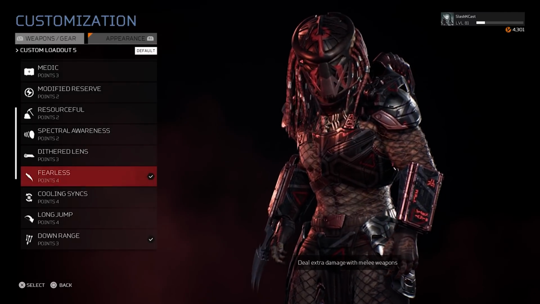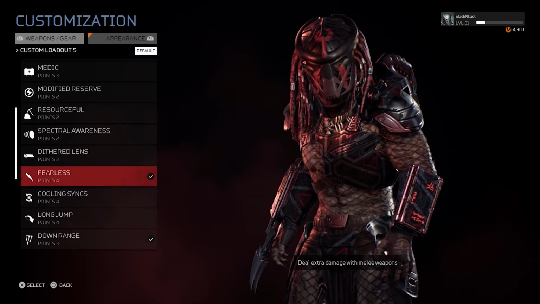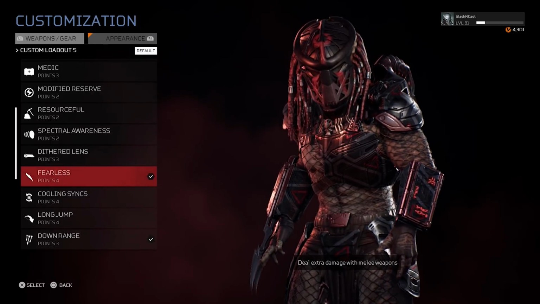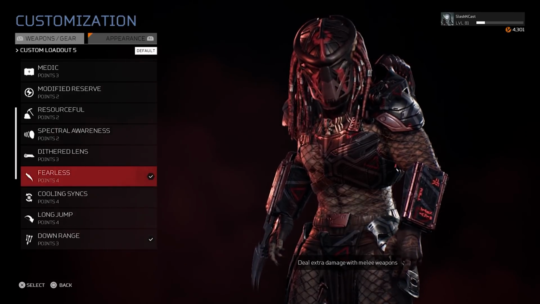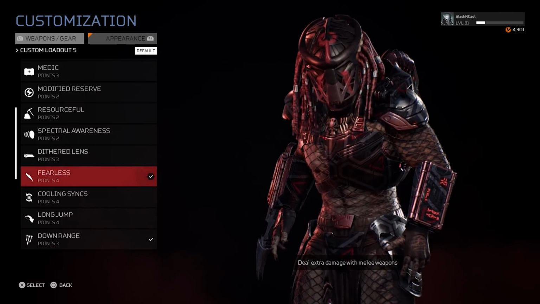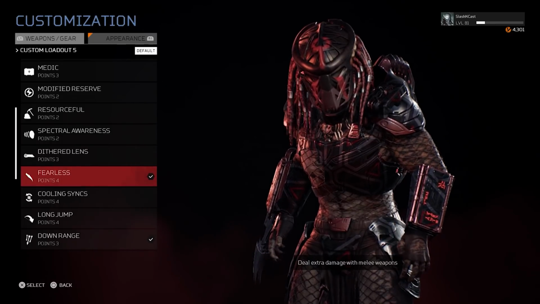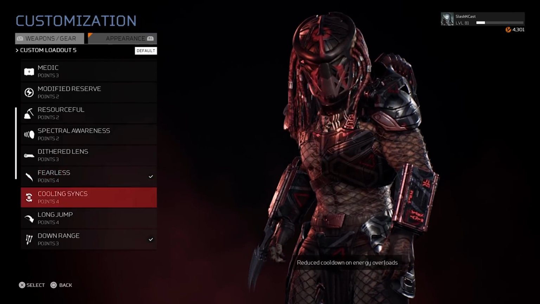For my next perk, I run Fearless. This is deal extra damage with melee weapons. Again, a no-brainer for me. Of course, I want to do the most amount of damage I can in a quick time while I am meleeing. I do really fast freeze and meleeing, then I get out of there. You don't want to stay in there and try to kill everybody all at once. So when I go in there and I'm trying to deal damage to these fire team members, I want to make sure I'm working fast. And Fearless tends to be the one that's going to give me the biggest advantage when doing that.